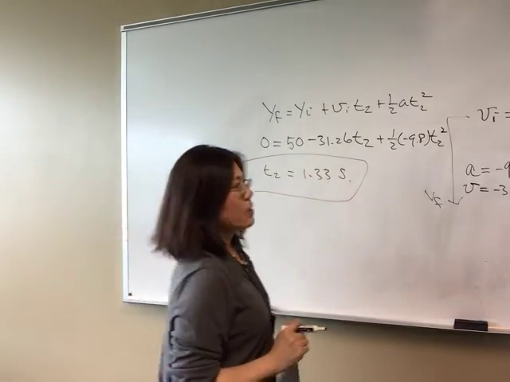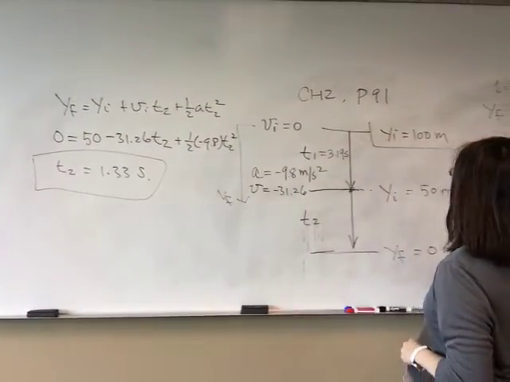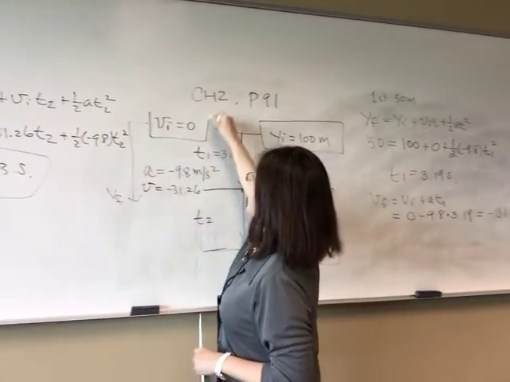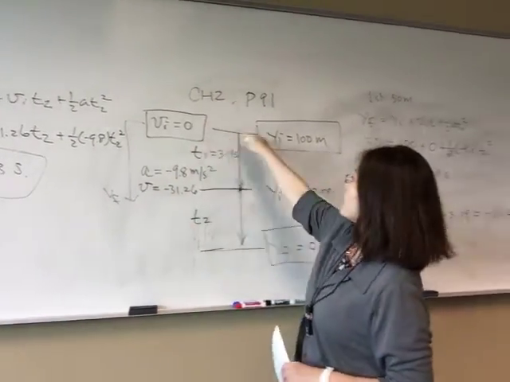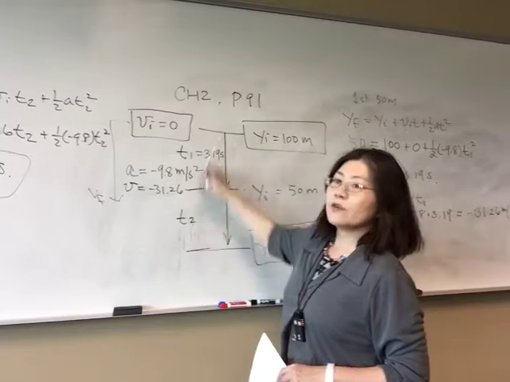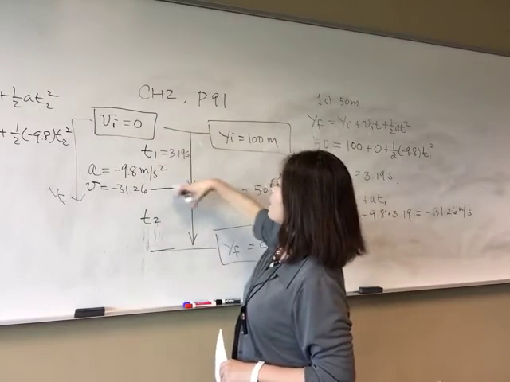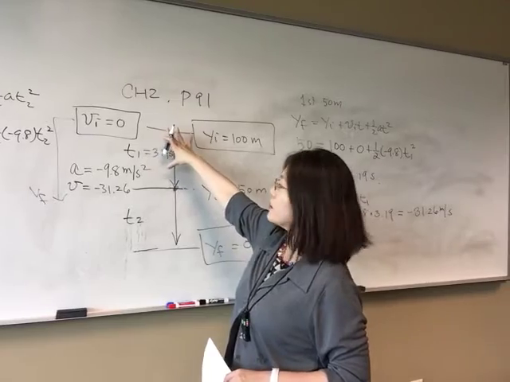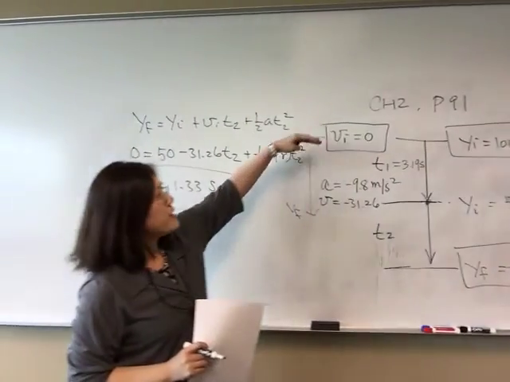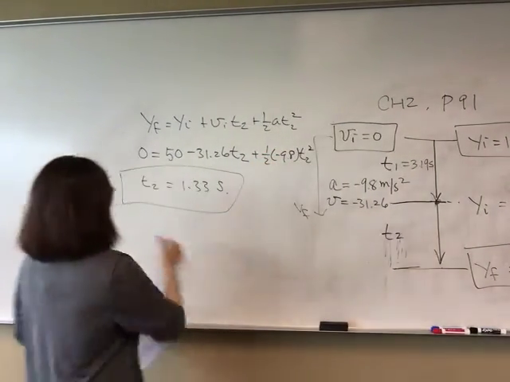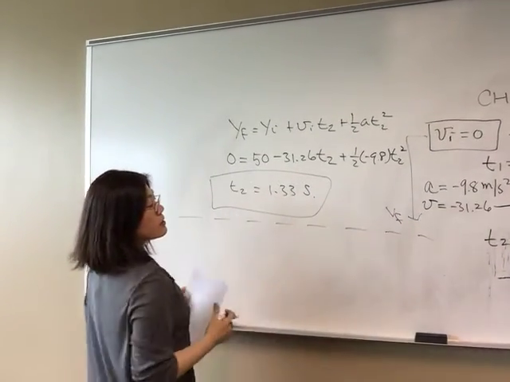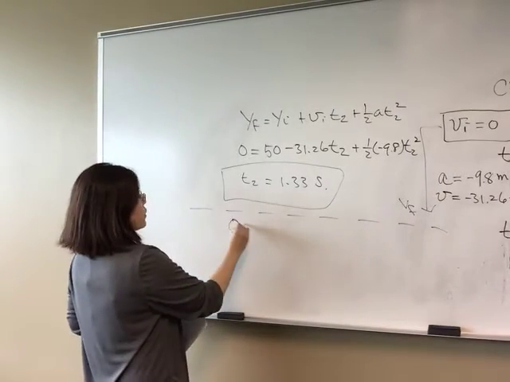Or alternatively, what you can do is treat this as the initial point and this as the final point, with the initial velocity being 0, and just find the total time from this point to that point. If you find the total time and then subtract the time that you already calculated for the first 50 meters, that will give you T2 as well. So just do that. If you're using this as initial, use that as your final. So I'm going to draw that. You have your initial and your final. Your final is 0, and your initial is 100.